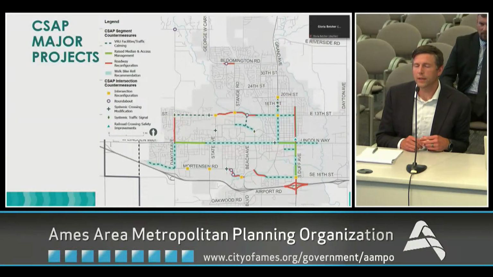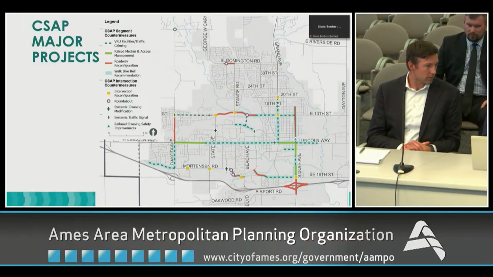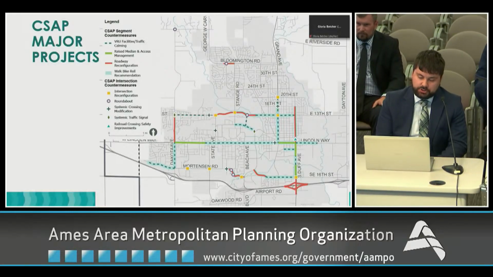Well, let me rephrase the question then. How many dollars did we get last year if we just use that as a benchmark? So let me clarify the difference between the CSAP and the MTP as far as what kind of projects are being shown. For the CSAP, like John was saying, this is more geared towards the SS4A program, showing the list of high impact projects that can reduce serious injury and fatality crashes. Those could be good candidates to apply for implementation funding from the SS4A program, which is a competitive or discretionary grant directly from USDOT. Obviously that's a nationwide competitive grant, so it would be hard to pinpoint exactly how much we could expect to be awarded. But we know how many dollars are available.